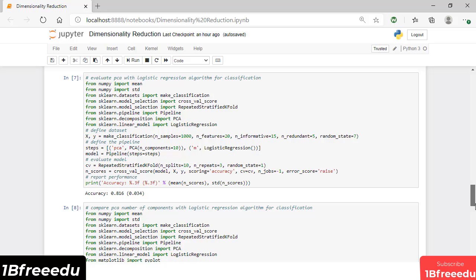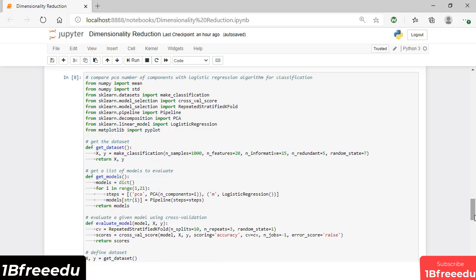All right, well, how do we know that reducing the 20 input dimensions down to 10 is good or the best we can do? Again, we don't, because 10 was an arbitrary choice. A better approach is to evaluate the same transform and model with different numbers of input features, and then choose the number of features, the amount of dimensionality reduction, that results in the best average performance. The example for this is shown on screen and summarizes the mean classification accuracy for each configuration.